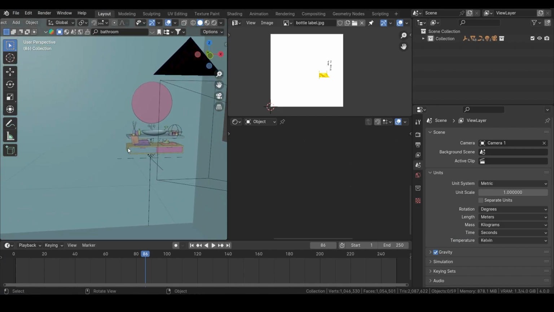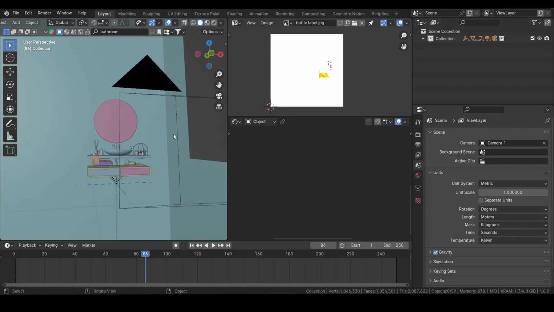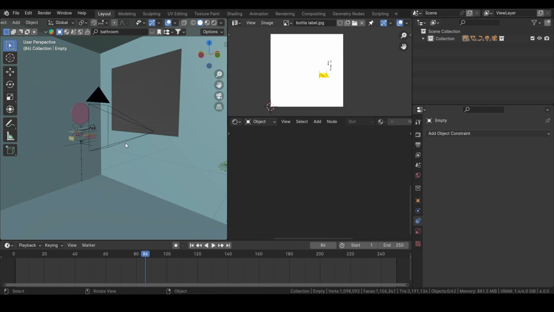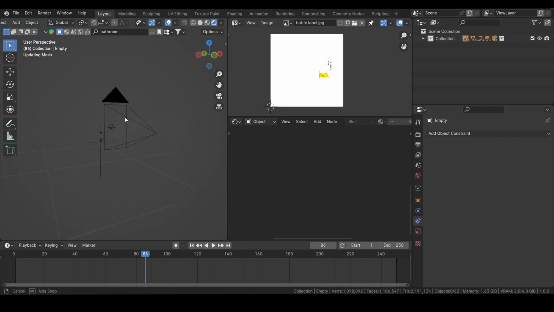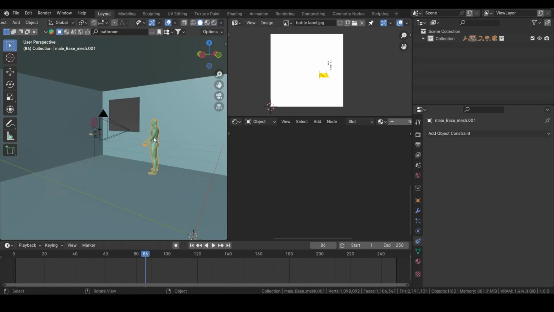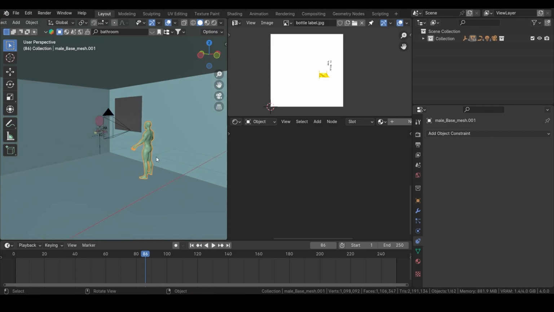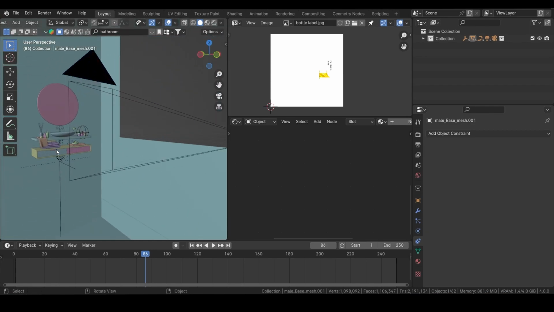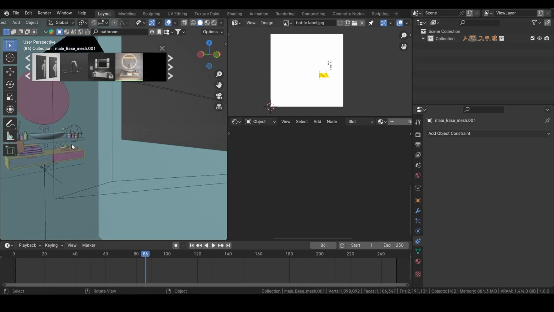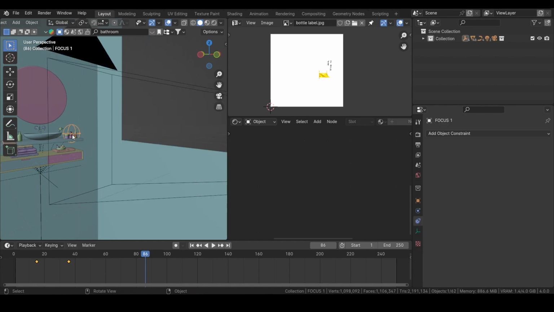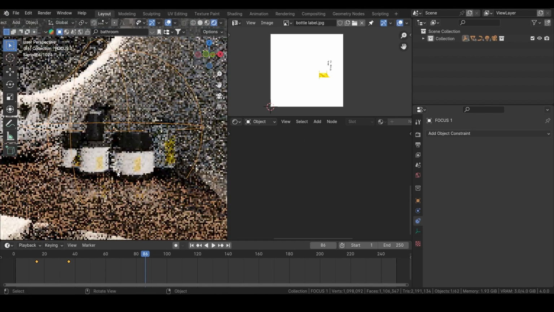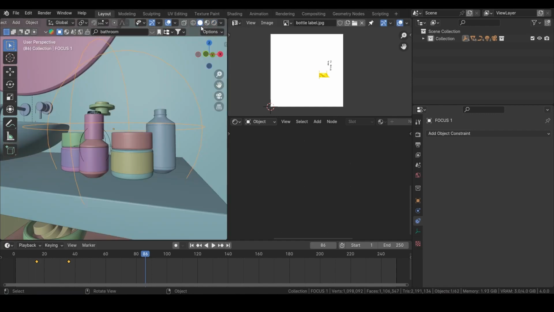The next thing we're going to do is to make the curtain animation, but before that I already set up my scene. So this is the bathroom scene. I wanted it to be at the corner of the room with the window open and lights coming through the bathroom, so I added an HDRI outside and also used a human mesh to get somewhat correct measurements of the scene. I got this bathroom set of Blender assets, this particular one by Mike Radjabov. Really good models and very nice textures on it. I also modeled the complete collection of the products. So yeah, that's where we are now.